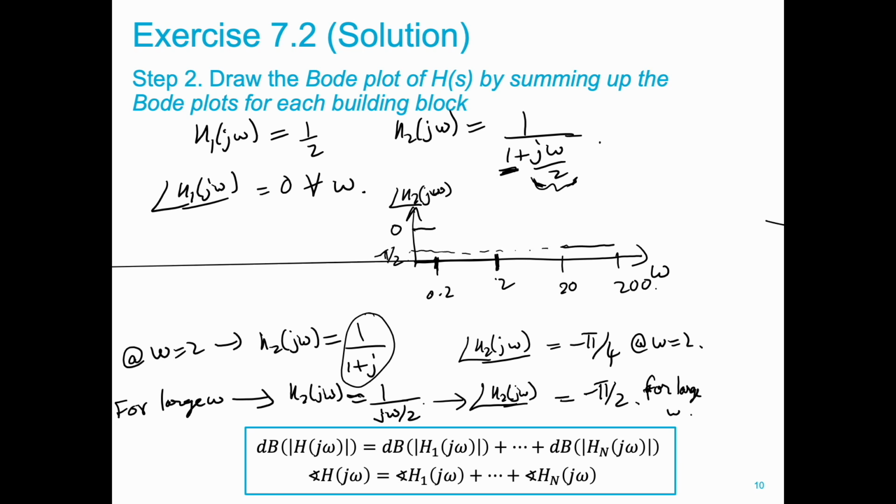okay? And how do we connect these two? Well, just draw a straight line. Okay. Well, it doesn't look like a good straight line, but yeah, in the exam you could just bring a ruler and sketch a straight line, right? And at 2 over here, you know that the phase should take a value of minus π over 4. All right, so this is a Bode phase sketch.